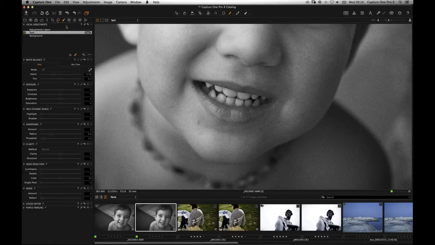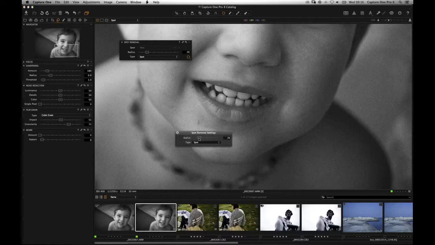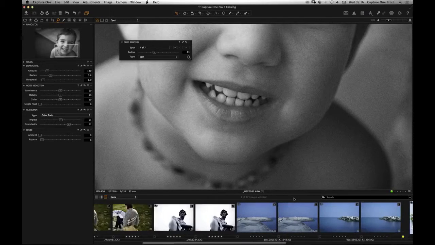Like in this case, if we just go to this tool here, spot removal, let's bring it out so you can see it. You can pick your spot, and then you can go on the image, and if you do a right click, you can change the size of the spot removal, and then we could just click like so, and get rid of the various dots and spots. And you can see that's relatively quick. But yes, there's definitely a lot more nuances to be had using the repair layers as opposed to the spot tool, but that does a pretty nice job of getting rid of little nasty things like that.